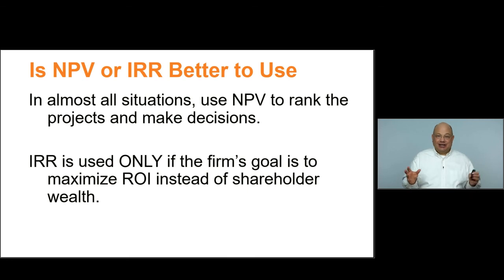So conventional, unconventional, net present value is the method that we're going to be using to make these decisions. Internal rate of return is part of it. It may help us decide which of similar net present values is a better one for us, because if we're going to get the same net present value, we'd prefer to have a higher rate of return. But in all those conventional decisions, all of those unconventional decisions, we're starting really with net present value, and internal rate of return is what we're going to use to make decisions only if the goal is to maximize return on investment instead of shareholder wealth. So net present value, net present value, net present value, unless the objective is to maximize a return, the rate of return. In that case, we use the internal rate of return for our decision making.